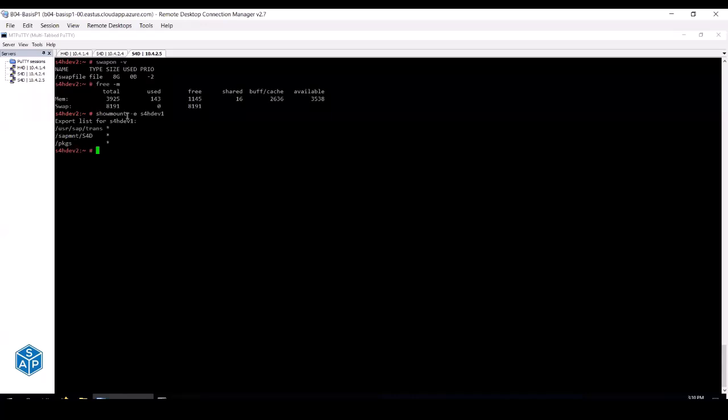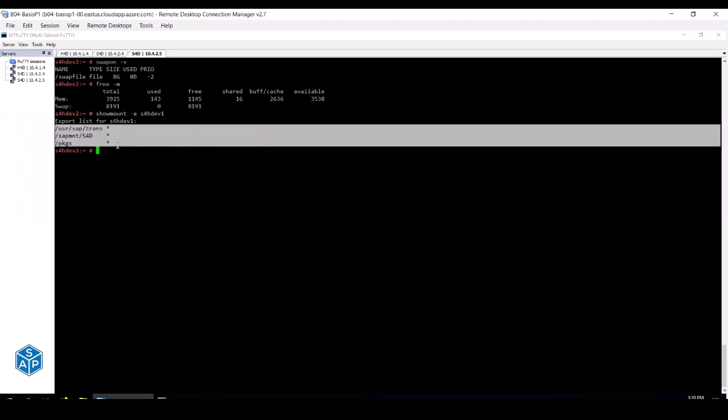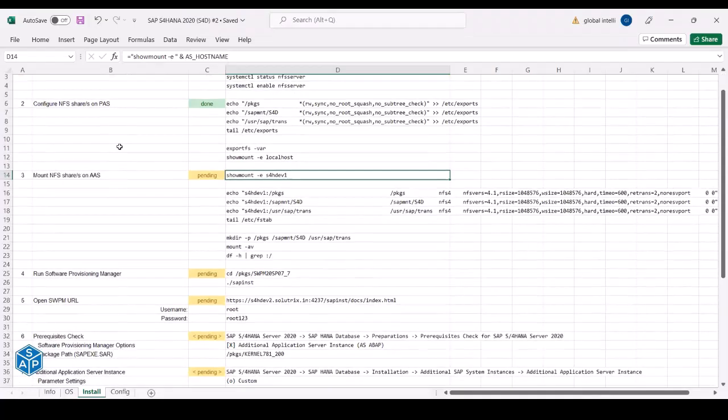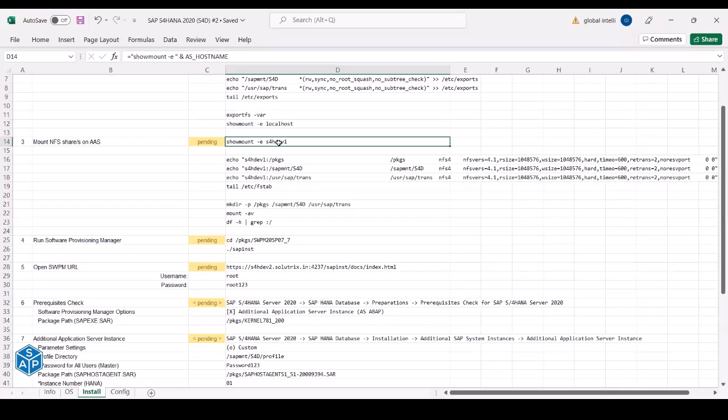This is S4H Dev 2. From Dev 2, I'm checking the export list of my Dev 1 server. I can see all these 3 mount points.